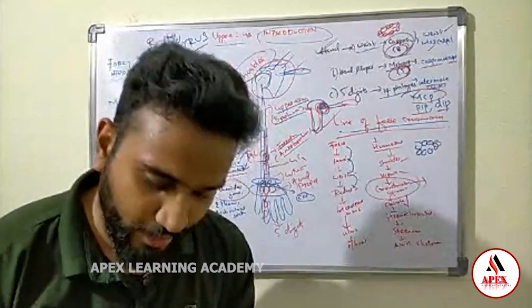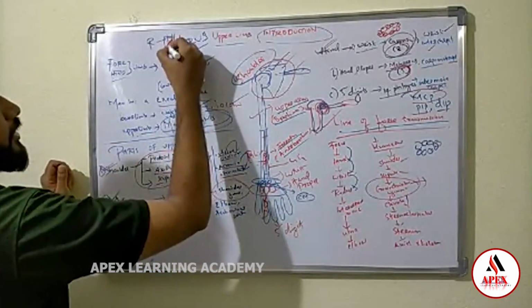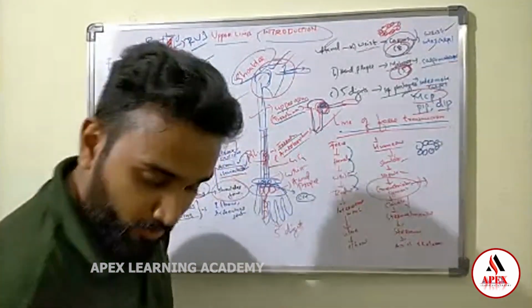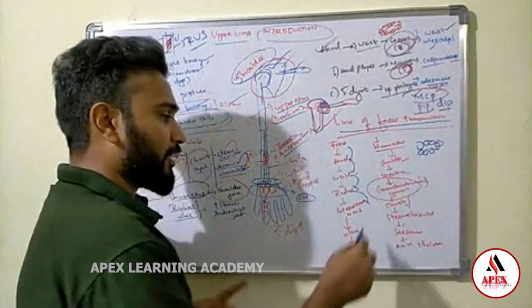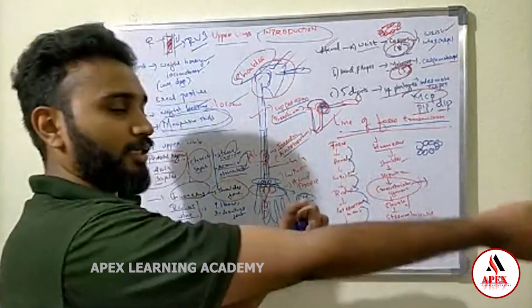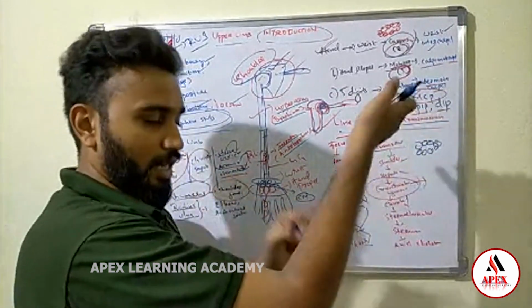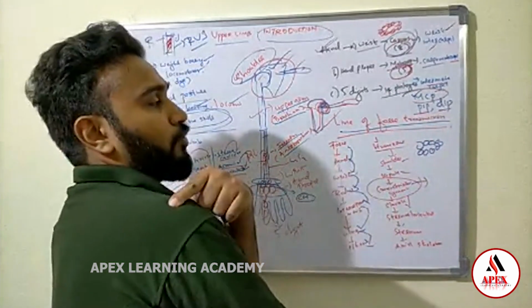Interosseous membrane means, I will draw. The radius and ulna are connected like this. This is the interosseous membrane. So from the radius, the force is transmitted to the interosseous membrane, from the interosseous membrane to the ulna, then to the elbow. Hand, wrist, radius, interosseous membrane, ulna, then elbow. From elbow it is transferring to the humerus, then humerus to shoulder.